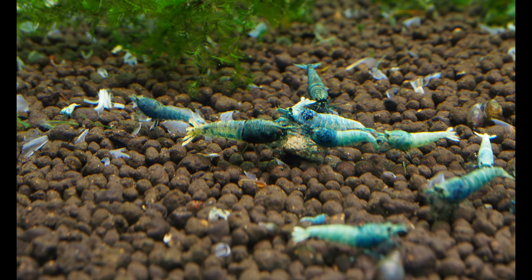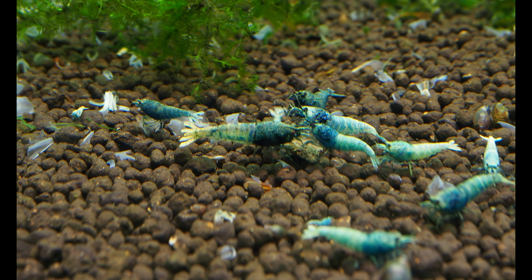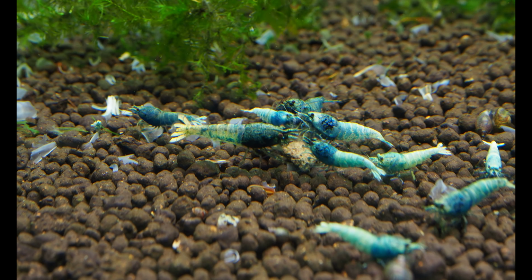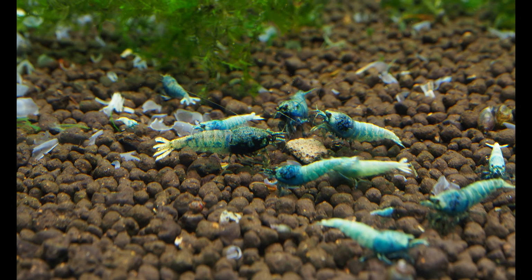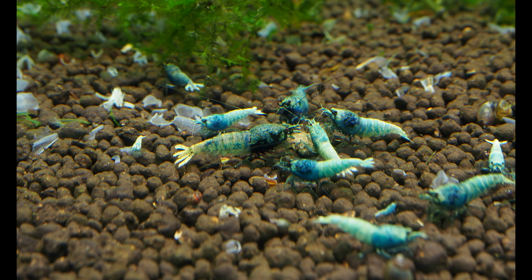A lot of the time with shrimp pellets, they don't break apart easily and the shrimps will try and compete with each other to feed from it. So generally, only the largest shrimp, which are the adults, are able to feed from the pellet.